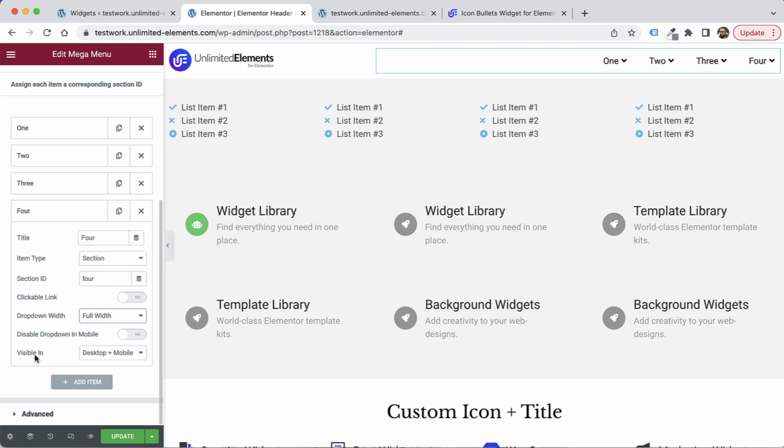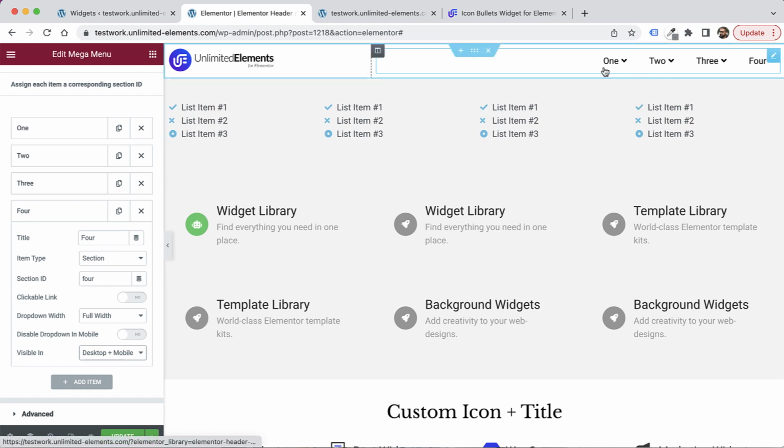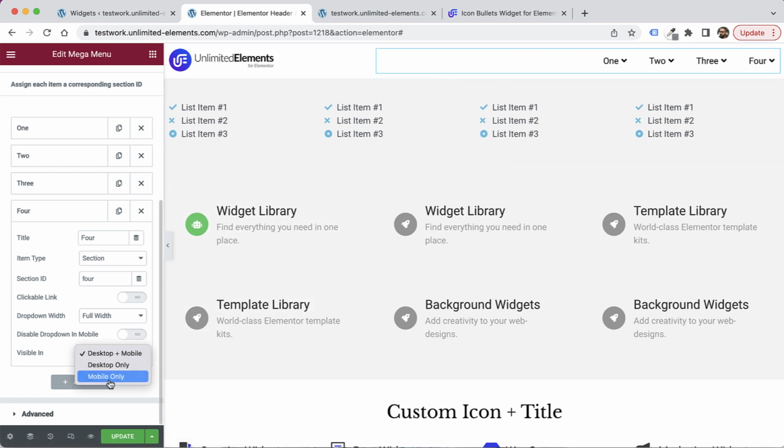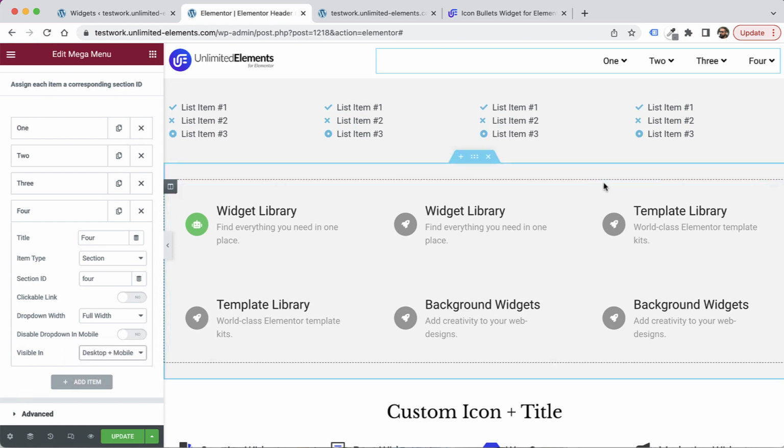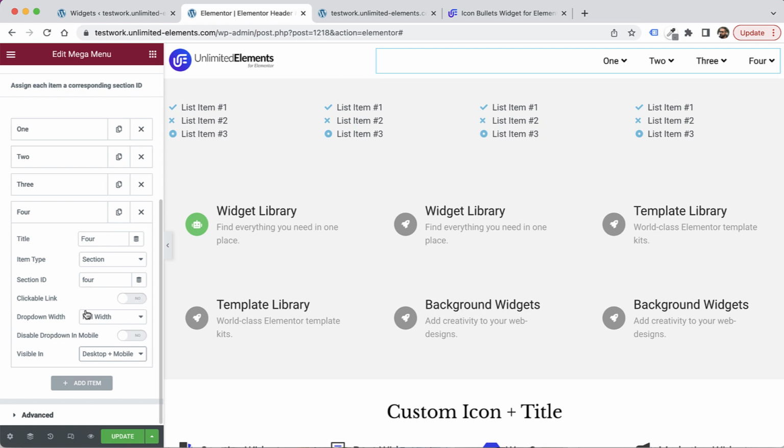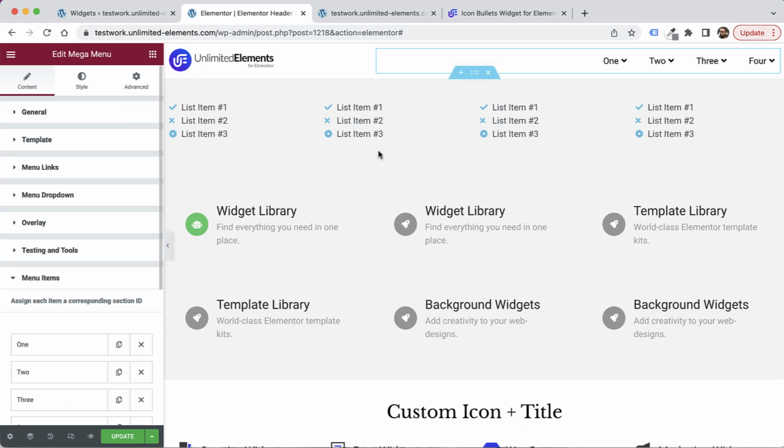Also, you can decide if you want certain items to show on desktop, certain items to show on mobile, or they can show on both. In most cases, most use cases will want them to show on both. But for example, if I have something only working on desktop, then I can decide to show it only on desktop.